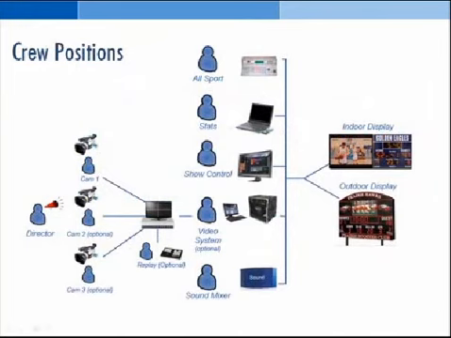Now we'll go over the different crew positions you'll see during a video display production. Each control room staff is different based on your displays, your front-end equipment, the individual skill sets, and type of show you intend to produce. Like we said before, common staff positions for game day may include a producer, a director or technical director, a clip server operator, a show control operator for your matrix boards and your main video display, a replay operator, your main camera person, any additional cameras, grips, an engineer, and an audio engineer. Remember, not all of these positions may be necessary as every control room is different.